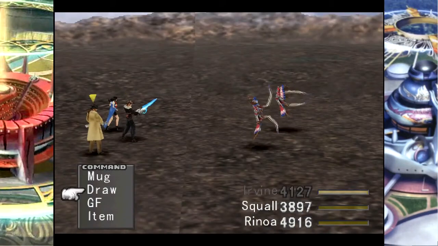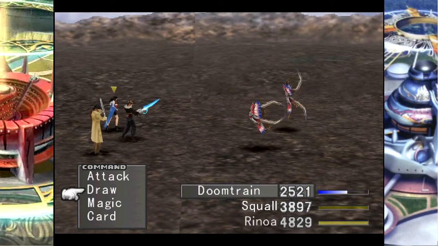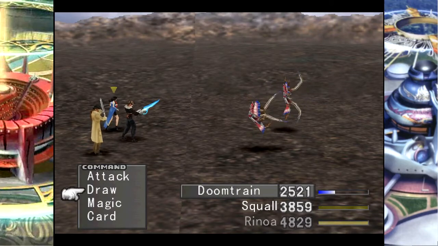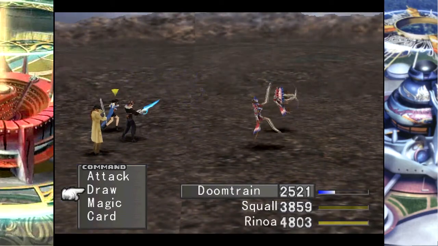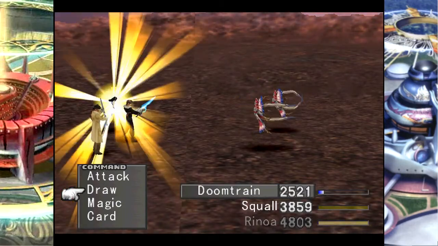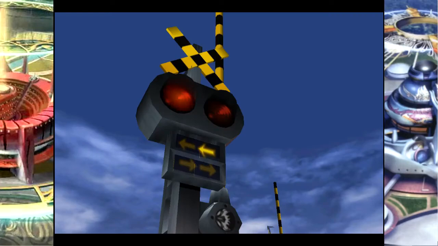You know what? We have not seen Doom Train yet. Let's do it! Let's summon Doom Train. Haven't done Jumbo Packer either, but that's a little less convenient to summon. Thank you. Would you cut it out with all the magic? It's not doing anything to me, and it's delaying my ability to hit you with a train.